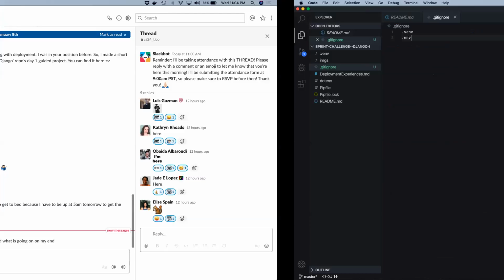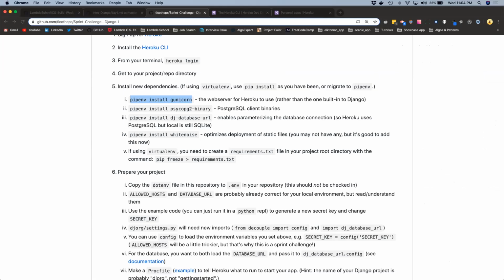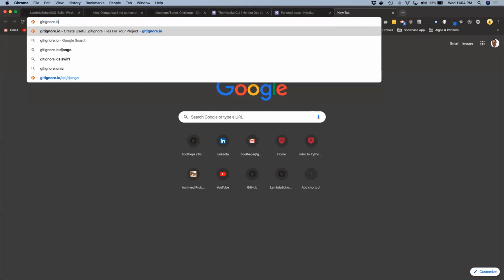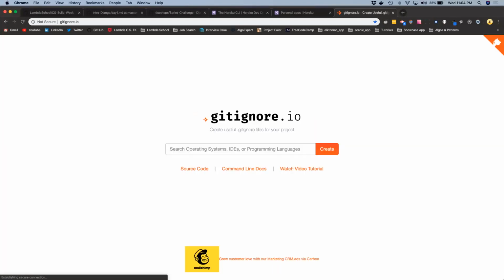Or there's a really cool resource I like to show people that is gitignore.io. Here you can type in different programming languages that you're using, and they have pre-made gitignore files for you to just use, super useful, super fast.